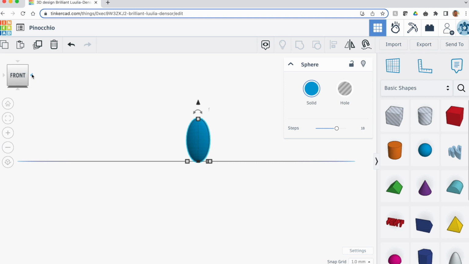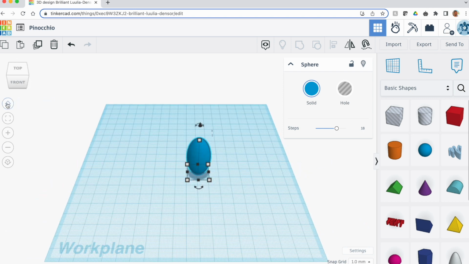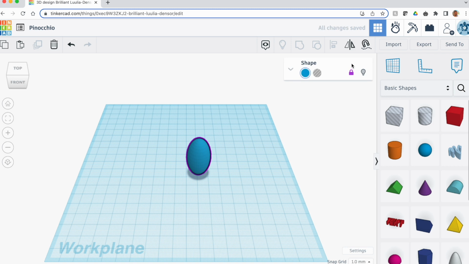So for example, from the front there, that looks like a decent profile. And then from the right as well, to make sure I haven't stretched it out in any sort of strange way. This is just your home view, so that'll always take you back right there. So that's the main head that we're going to be starting with. And next, I'm actually going to lock this form right here, just as I'm working on other things. Then I won't be altering this, and so it can just stay right there.